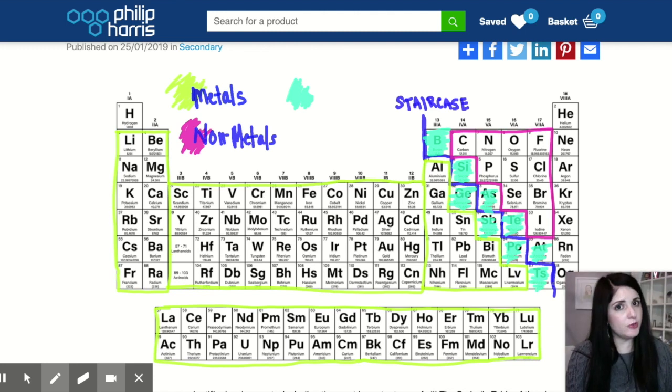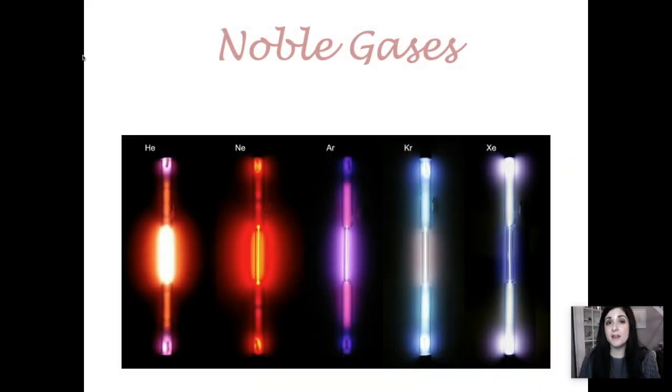Last one, let's do the noble gases. The last type of element, which is all the way on the right-hand side of the periodic table, we call the noble gases. I don't have any samples of noble gases here because I didn't want to bring home one of these expensive tubes and have it potentially break. So not here, but we can just imagine what you saw in class.